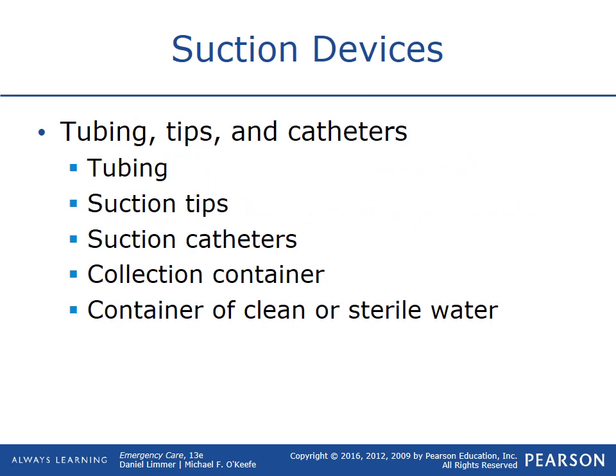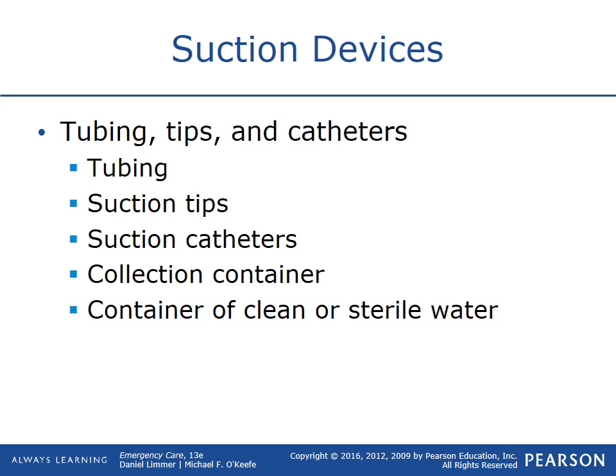Tubing, tips, and catheters used in suctioning. We have various lengths of tubing. They're pretty universal. They'll connect to each other, different brands. And there are two different types of suction tips and suction catheters, which we'll talk about in a little bit, and we're going to demonstrate and play with in class. And then you have the collection container.